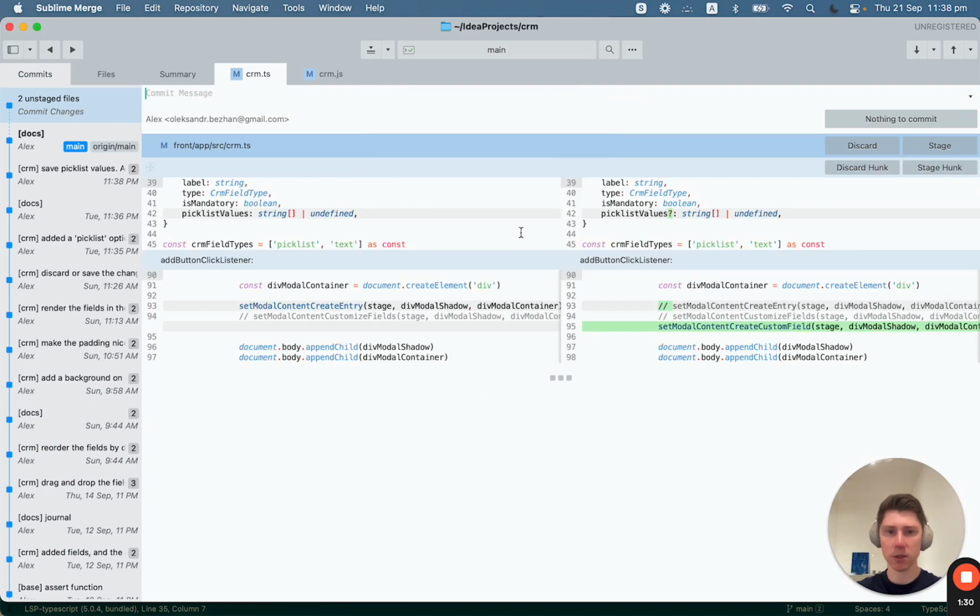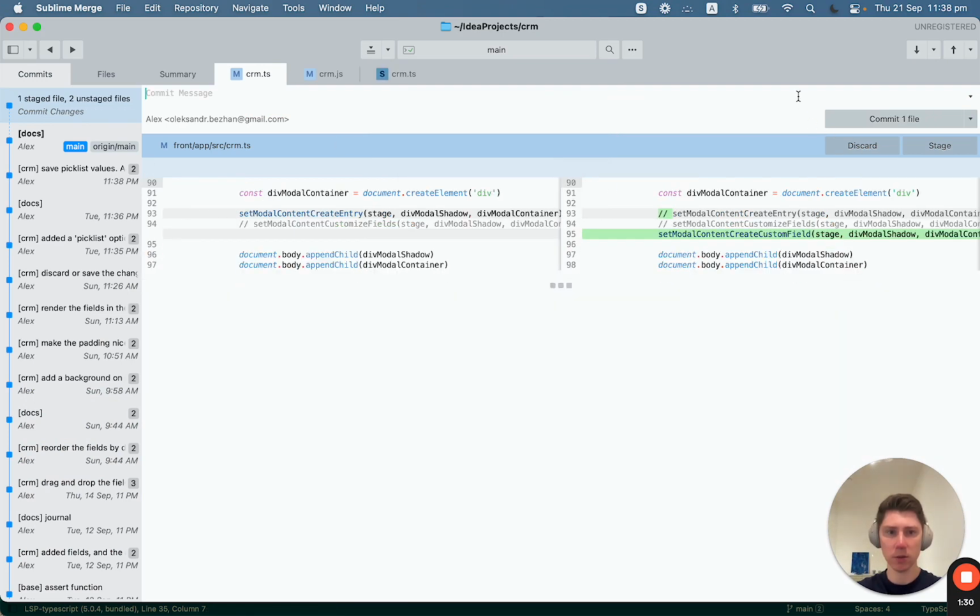Yeah, that's better now. Make the picklist values in CRM field optional, so it doesn't break the other fields that are not picklist type.